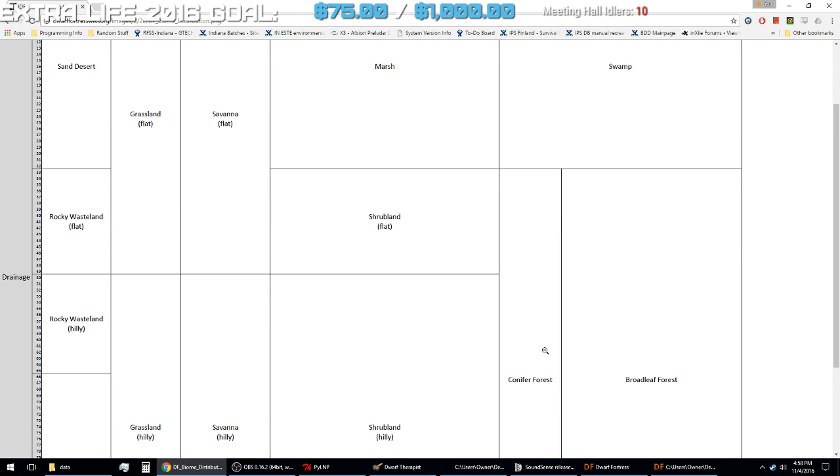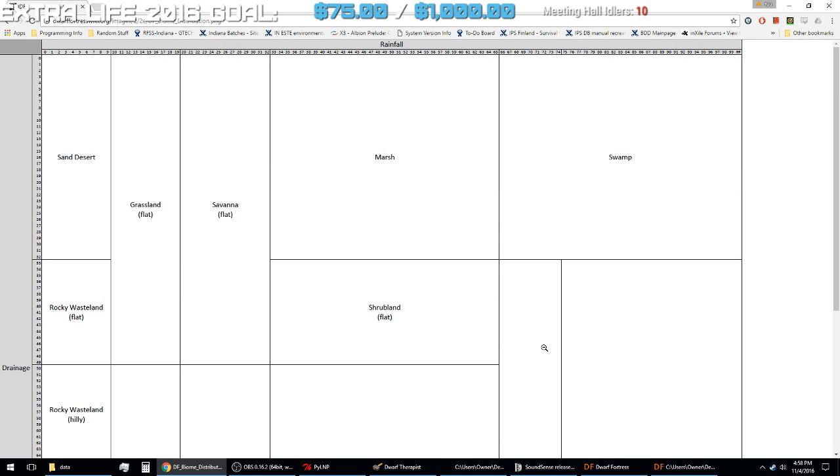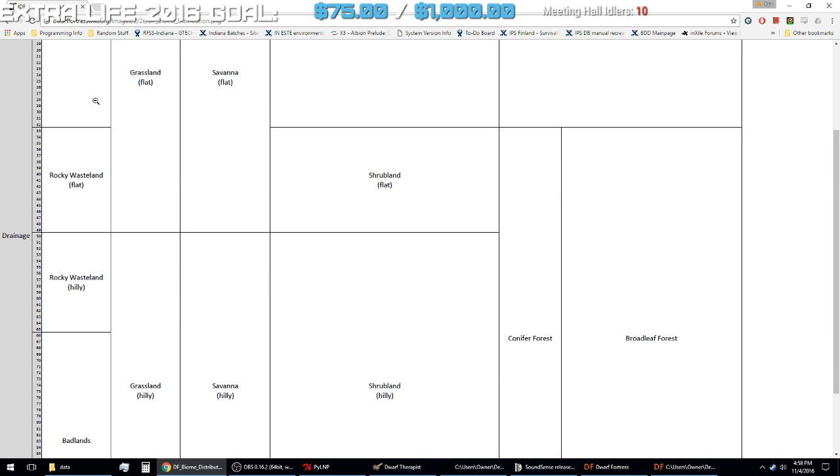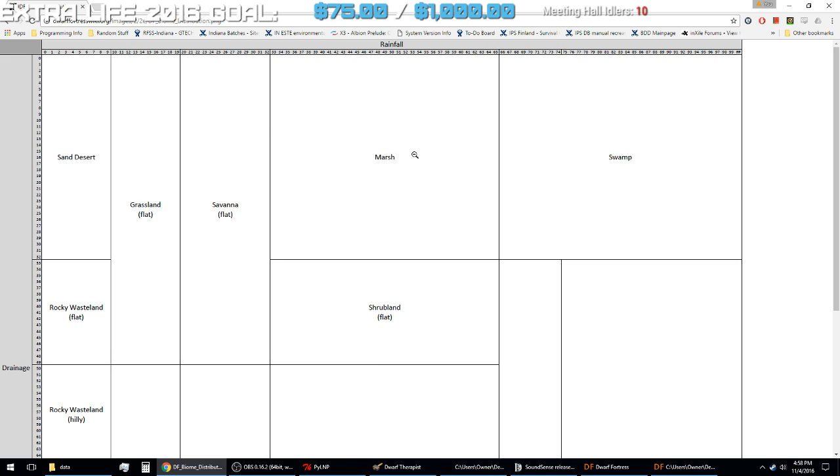Maybe I'll turn up that setting a little bit so we'll have some more pine trees. There'll be some, but not very many. This world will tend towards broadleaves and swamps and shrublands and then dry. So we'll have dry, hilly, and or marshy, and then heavily forested. So those 3 bands will tend to be most common. Notice that I didn't set savannas to 0. I didn't set conifer forest to 0. That means there'll be some, but they'll be fairly uncommon.